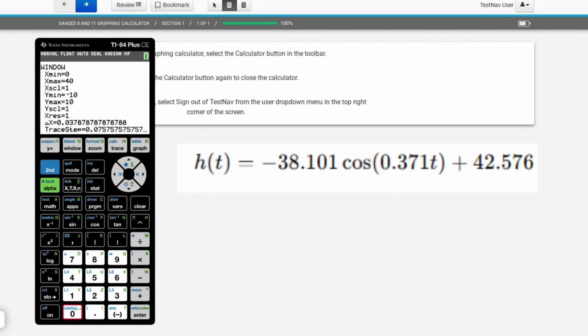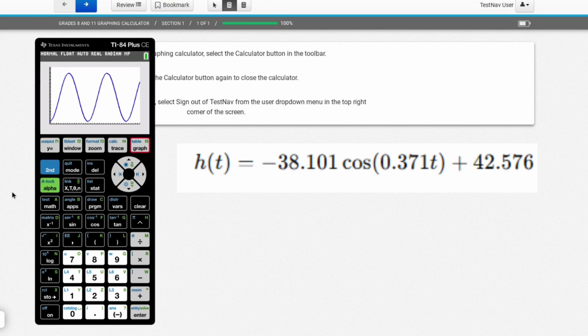All right. Now, if I have an amplitude of around 40 and a midline of around 40, I should probably have my y min at 0 because this is a Ferris wheel problem. You're not going to go below the ground. And let's set y max to 90, and that should be pretty decent for me. Hey, I love it. I love it, I love it, I love it.